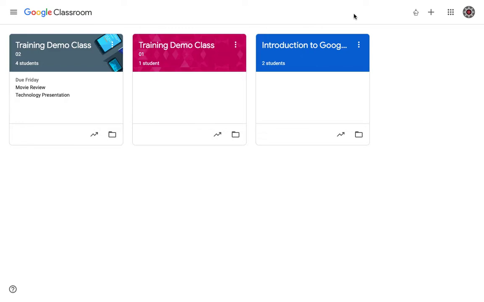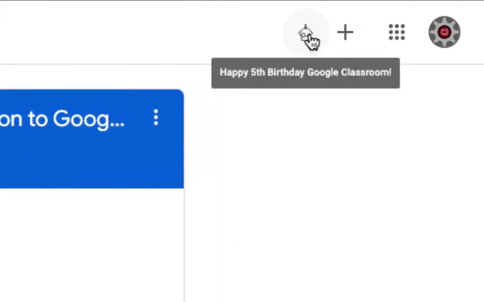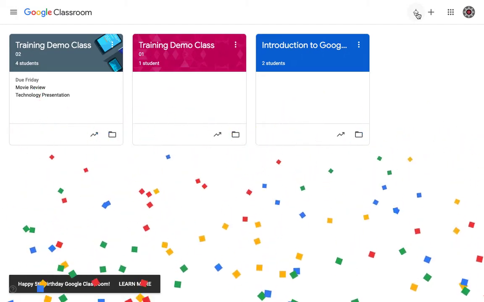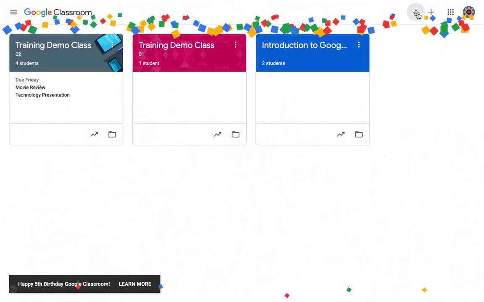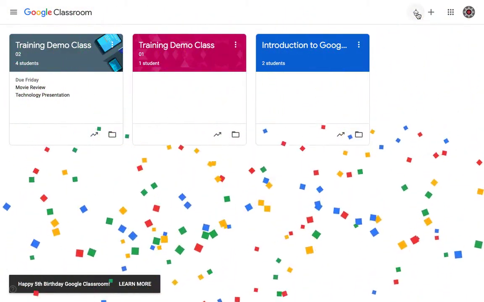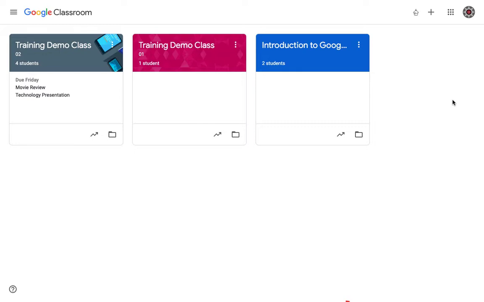Well, before we actually get into setting up Google Classroom, I want to go ahead and get the most awesome feature out of the way, and that is, it's Google Classroom's 5th birthday, so they had to do something special for the program. So you'll see they put this little cupcake right there. And if you click that, it's going to put confetti all over your screen. And you can just sit there all day and play with that to your heart's content. And so that'll stay there, I guess, the whole year. I don't know how long they'll keep that up. All right, so let's go ahead and get started here.